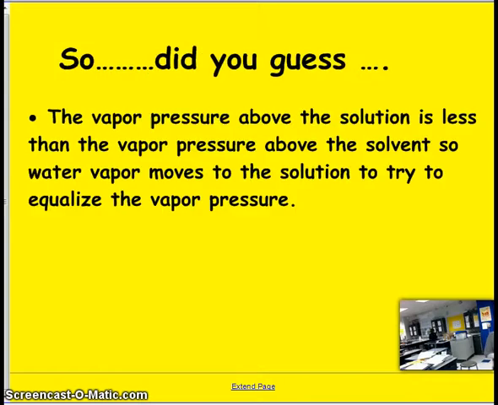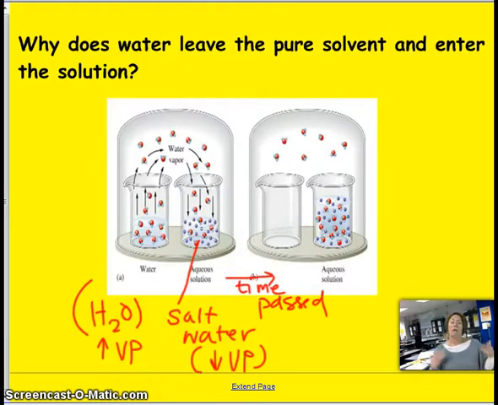In nature, there's always a drive toward equal. Think of diffusion. Things move from a region of high concentration to low concentration until they're the same concentration. Think heat flow. Heat flows from high to low until things are the same temperature. This is a similar concept.